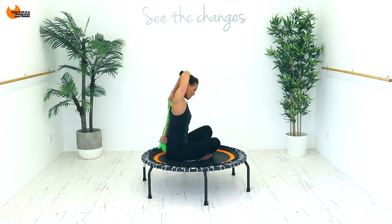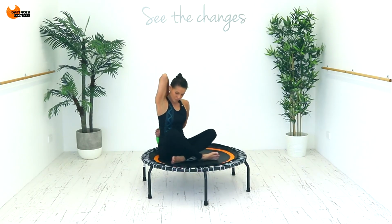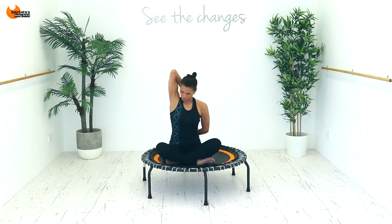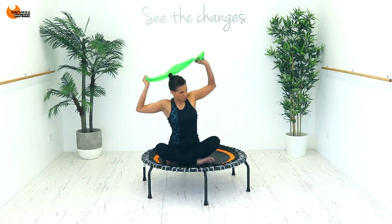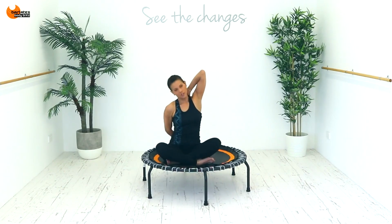So you're pulling down and bringing your arm down your back, your hand down your back, stretching your tricep. And then switch the arm. So bend the other one, pull down, and just bring that elbow right by your head.